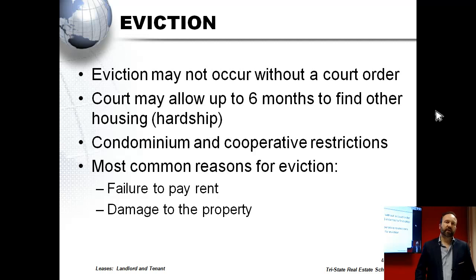Okay? If that doesn't work, and again, I think that many landlords fail in this area where they wait because they want to be nice about it. Like, oh, I'm just going to be nice about it. I know you're going to get it to me. You've been good so far. But once we let the tenant out on a leash, on a short leash or a long leash, what's going to happen is that 1 month's going to turn to 2, 2 is going to turn to 3, and now you're 3 months in with no rent, and you've got to go to court to evict them, which the court may then allow them up to 6 months to find another housing situation based on a hardship.